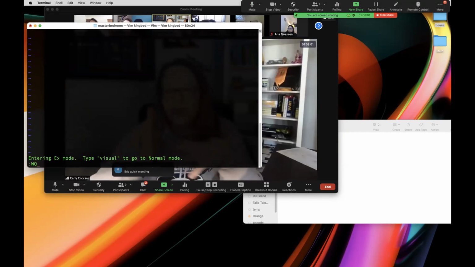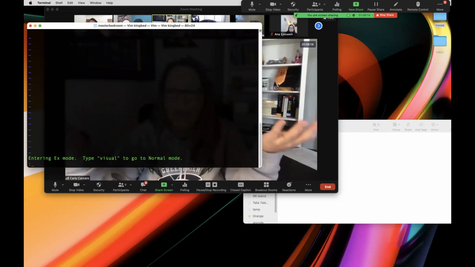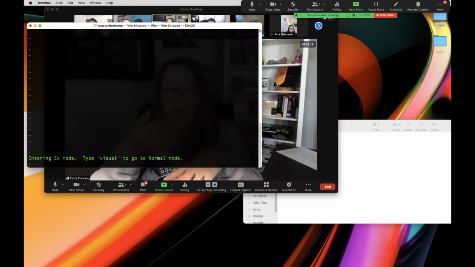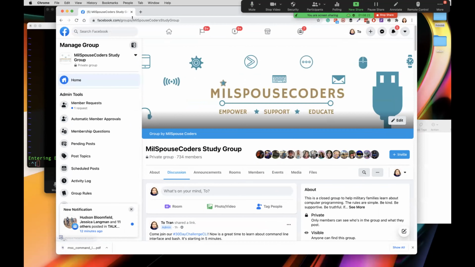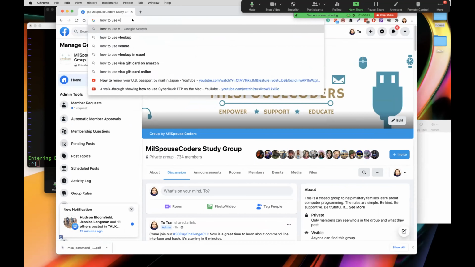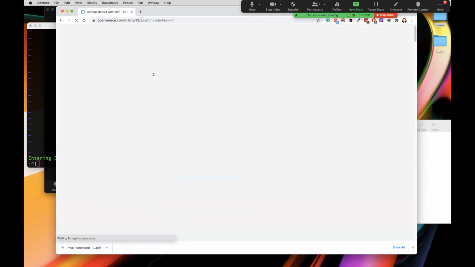And this is where Google would be very, very handy. If you are practicing this stuff in your folder or your directory in your little pretend house environment, and you're stuck, like, how am I doing this? How do I edit? Go to Google and look up, how do I use Vim? Yeah, I'll do that right now. Here, I'll show you guys right now. How to use Vim. Like if I forget, which I do all the time. You just Google how to use Vim.